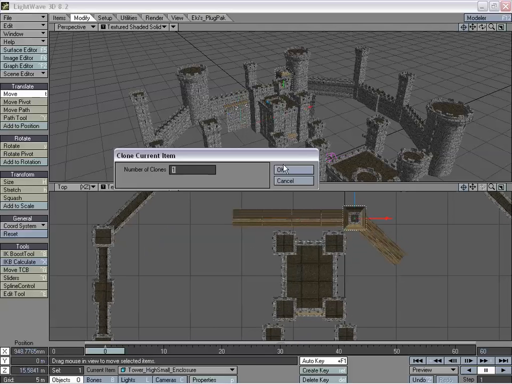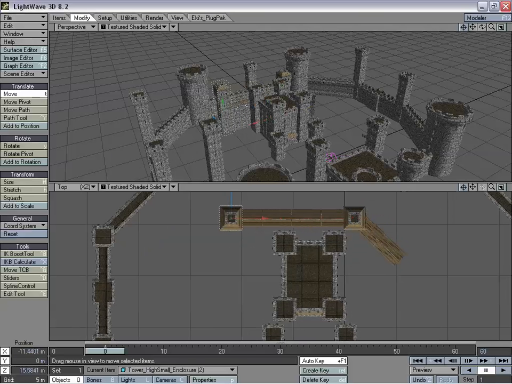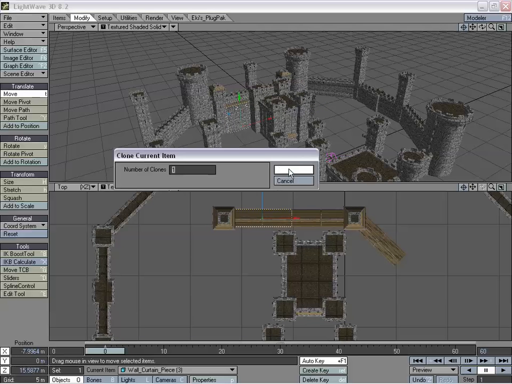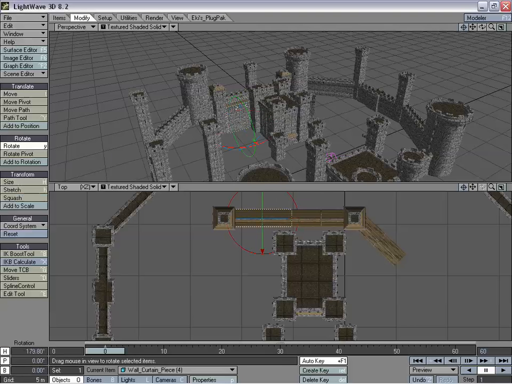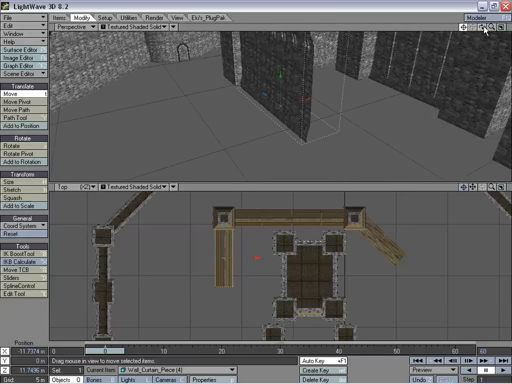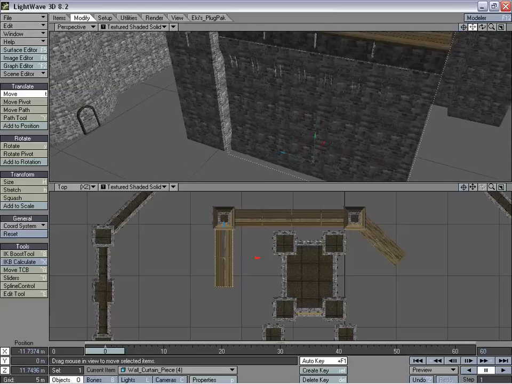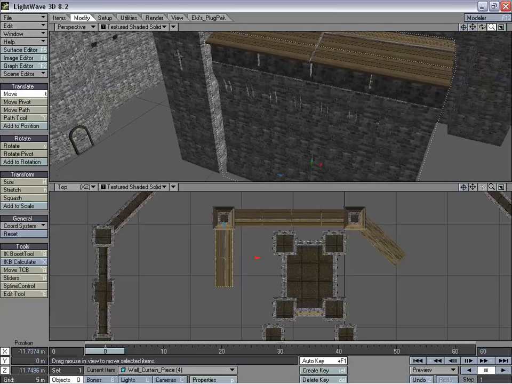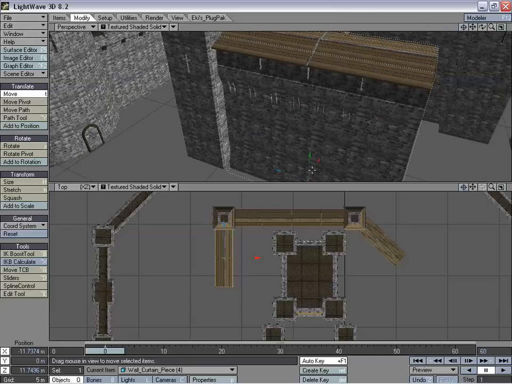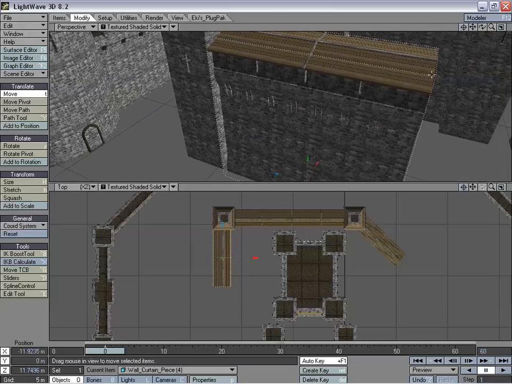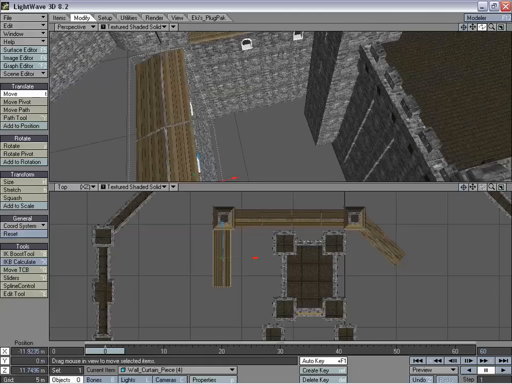We'll take this tower again and clone it. And just for the sake of time, we're going to do this not so complex. And now we haven't done it, but if you want to get a more effective result with the pivot center for the viewport, you can change your pivot points.